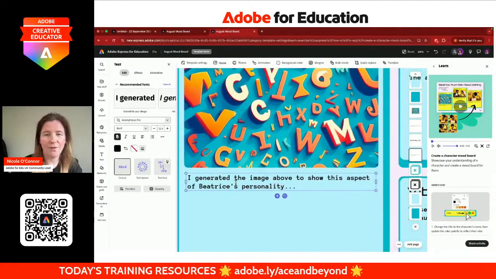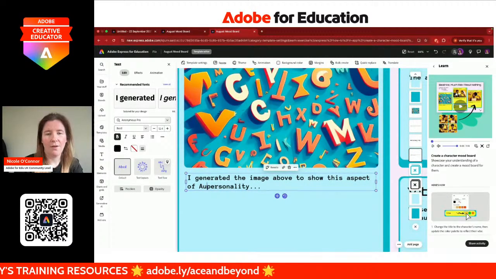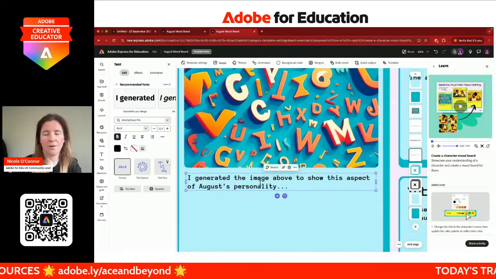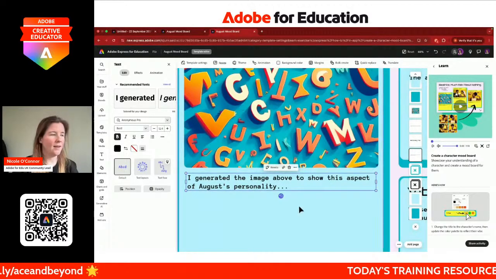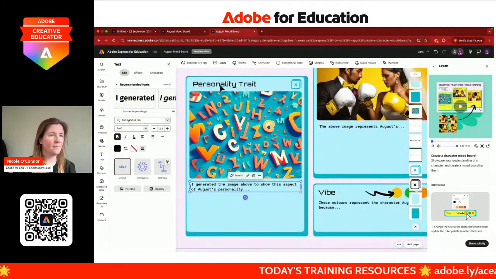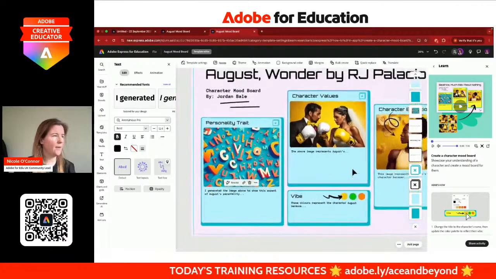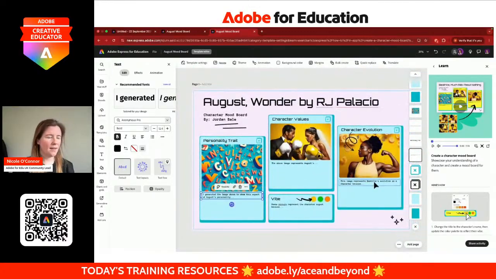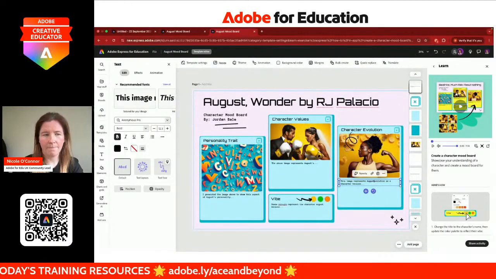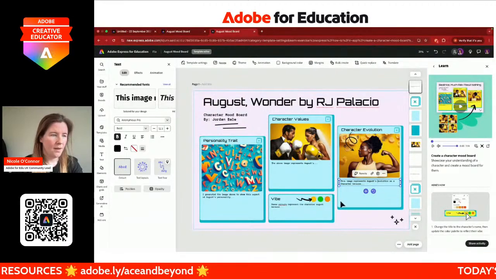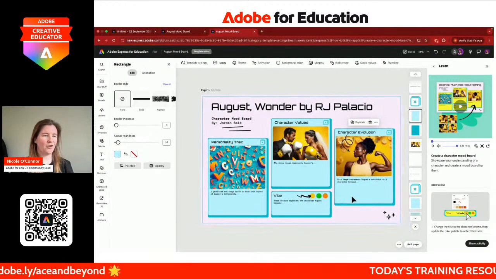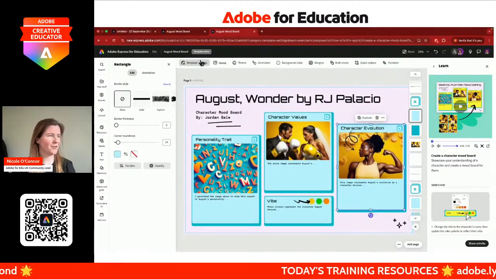I generate this image above to show this aspect of August's personality. And let's say I'm all done there. Anything else? Oh yeah, missed this bit. August's evolution as a character. What a great activity this would be for students.